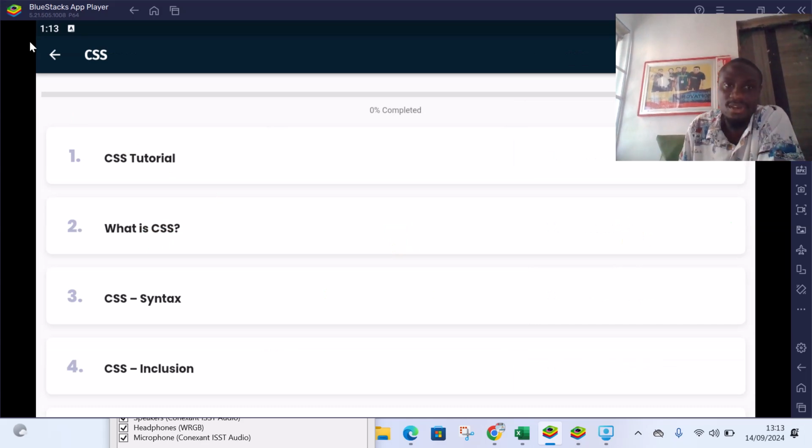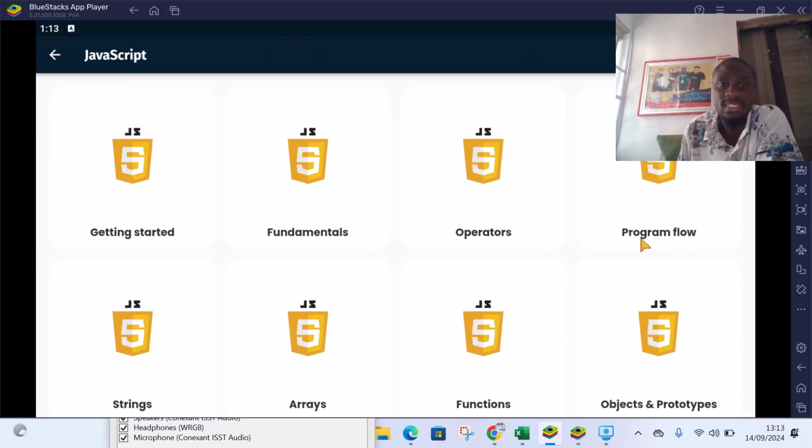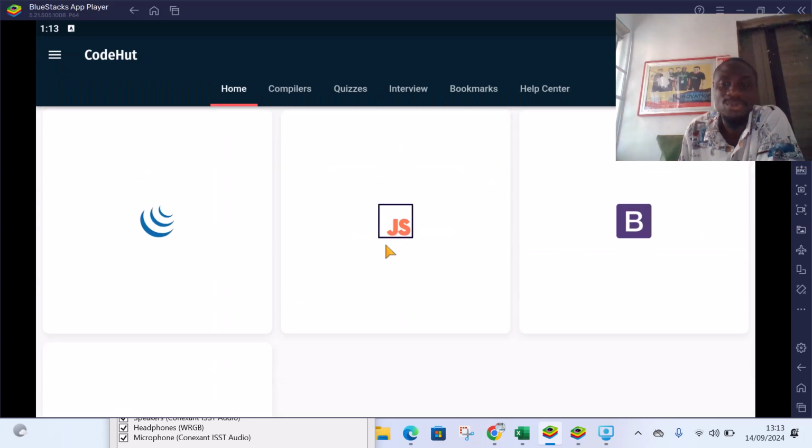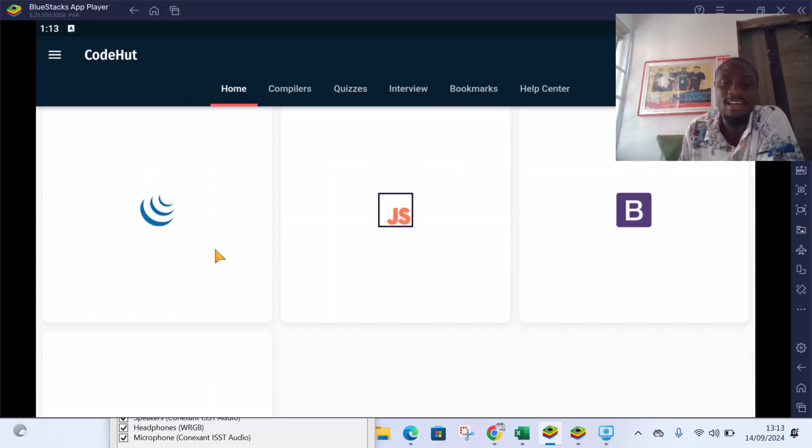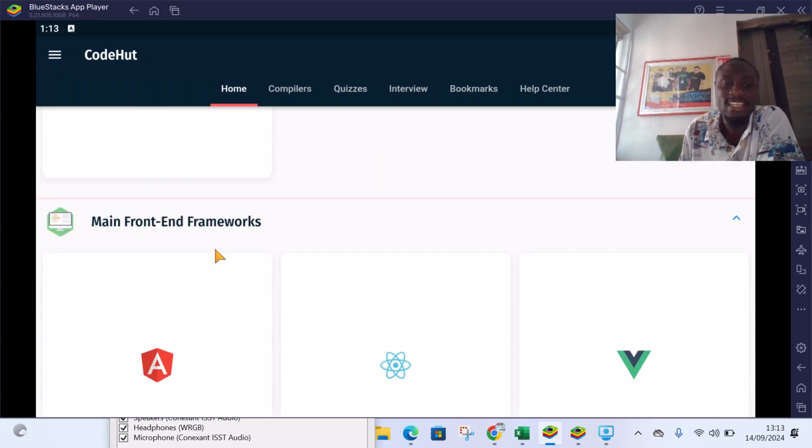These are web programming tools, and this is your JavaScript. It's different from Java, even in appearance and in core functions. One is a core programming language, while one is a scripting programming language. So let's maintain that lane.